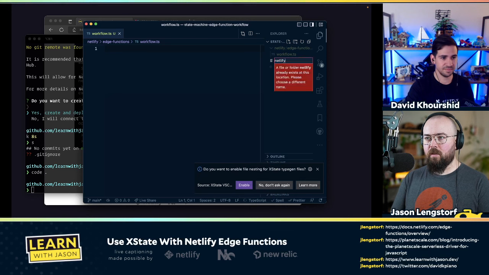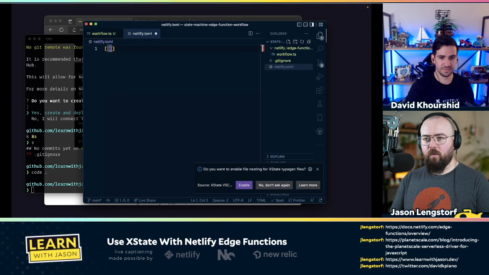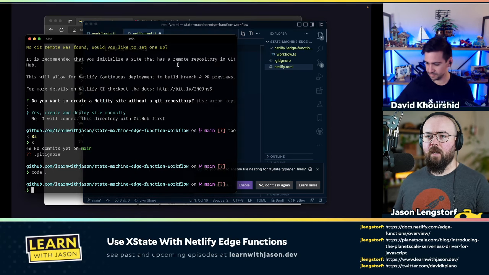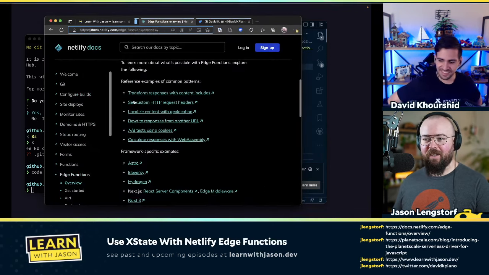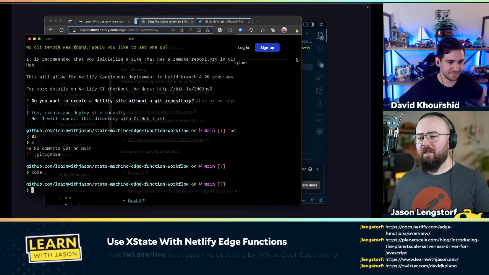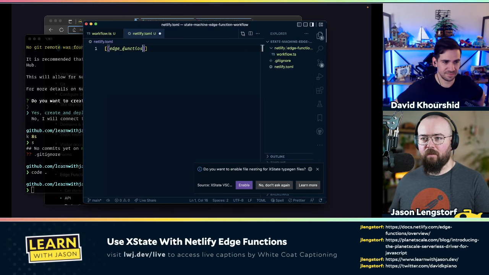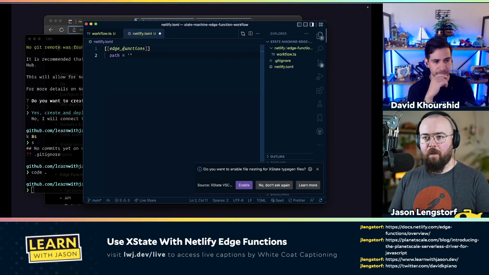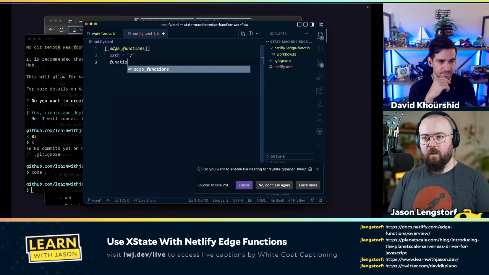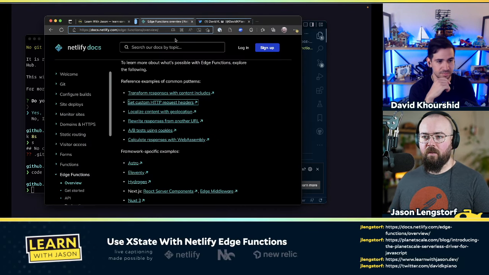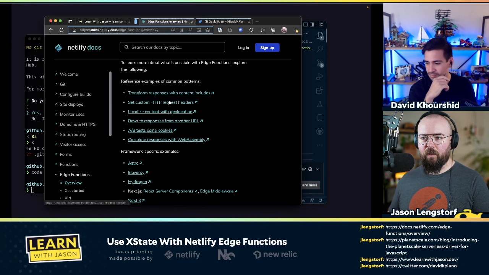And then the next thing that we need to do is we'll get a netlify.toml so that we can actually use this. Oh no, I need to look this up now. Is it edge function or edge functions? I always forget. So it's plural, funny enough. Okay, yeah. It's plural. Great. Oh, right, because it's an array. So we are tomling our way to victory here. And then we're going to choose a path. Our path for now can just be the root, and our function will be, gotta check my toml one more time here just to make sure I'm doing this right.